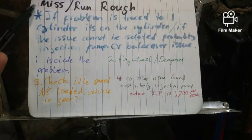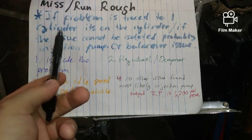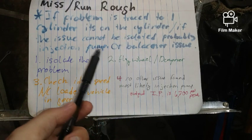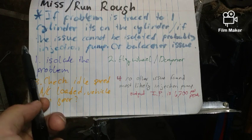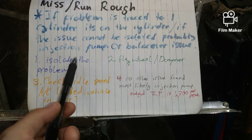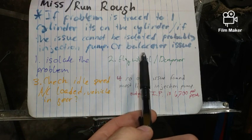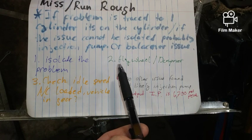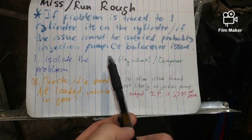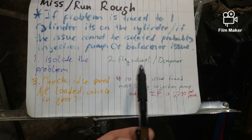All right, so we're running and it feels like it's missing or running rough. If the problem is traced to a specific cylinder, then you need to look at that cylinder. If it cannot be isolated, it's either going to be the injection pump or a balancing issue such as the dampener or the flywheel, but usually flywheels don't have problems. Only if it's a clutch, then you should probably look at it. But definitely check out the dampener and see what's going on there.